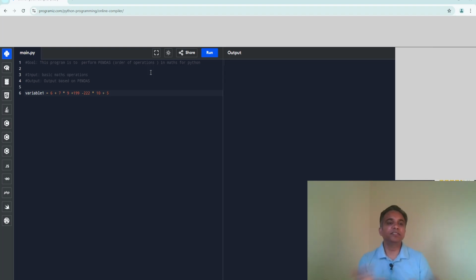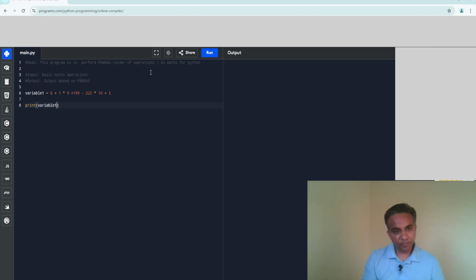Now we have just written a basic maths operation, so let's try to see what could be happening. If we look at this, what could be the result? We can just say print variable. That would be the understanding.